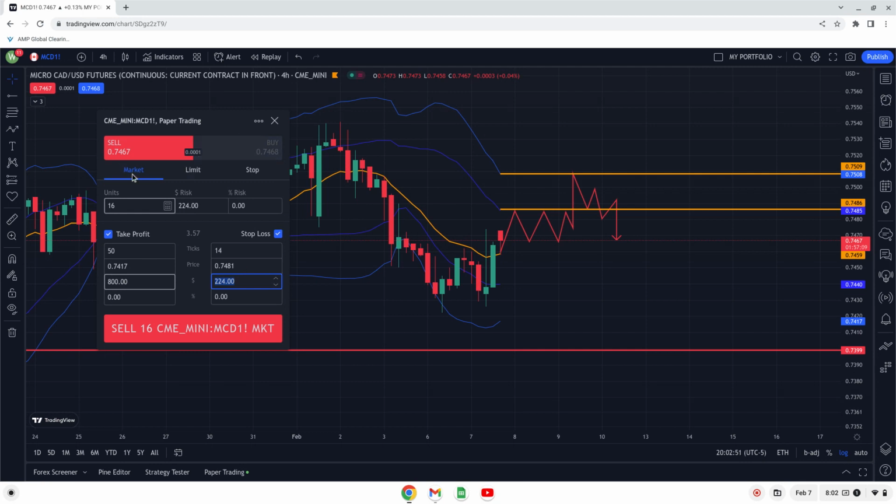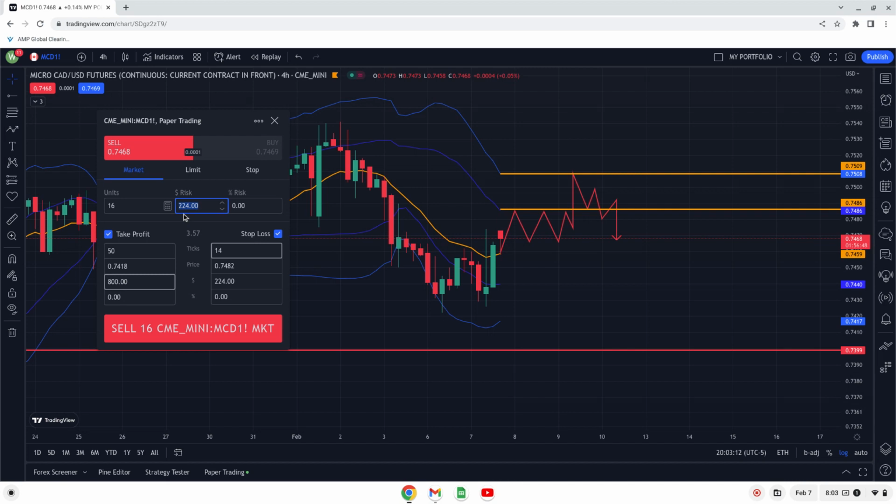This right now is a market order. So if I create this ticket right now, it's gonna get me in the trade right now at this price. It's letting me know right here this is how much I'm risking, guys. It's the number in the middle. I say I risk $224. So I know my risk already in advance.